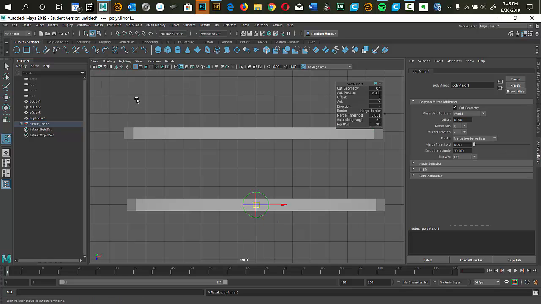Mesh mirror. Okay. Now here, I don't want to cut out the old geometry. I want to keep it. So I'm going to turn that off. Okay. Turn that off. I'm clicking on it. And what axis do I want it in? Well, if you see it, it's grabbed one of those and it's mirrored it. So it did not mirror the group. I thought it might mirror the group. Okay. So it looks like it's mirroring the one on the inside.